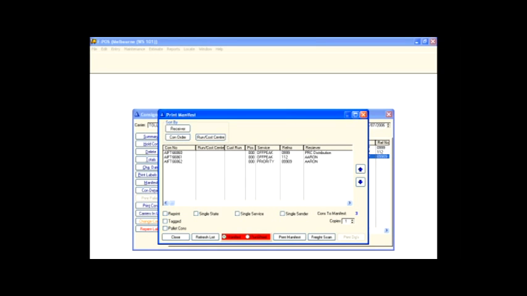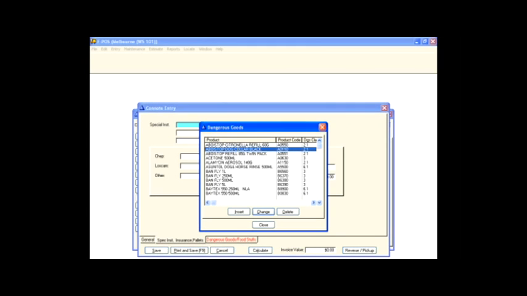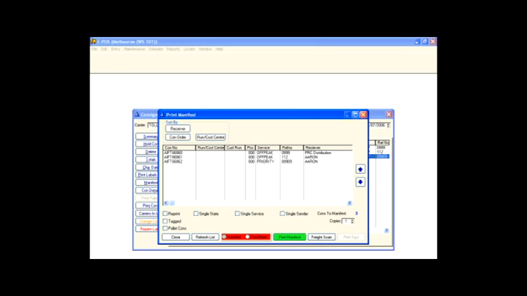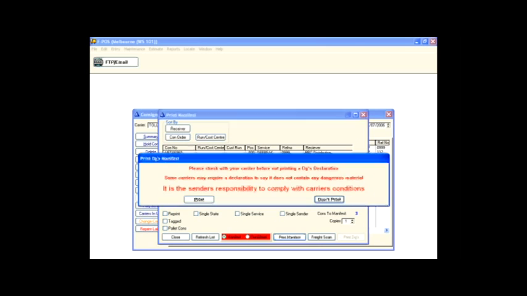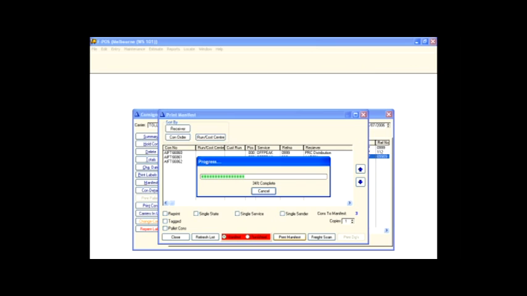This displays by carrier, by service and in ConNote order all the consignments to be collected by that carrier. The manifest screen also has the ability to manifest by state and sender. This would also include the generation of a dangerous goods manifest if required. When satisfied, the operator moves to the Print Manifest button, which displays the manifest contents, then prints the manifest, whilst simultaneously downloading the ConNote file to the carrier.